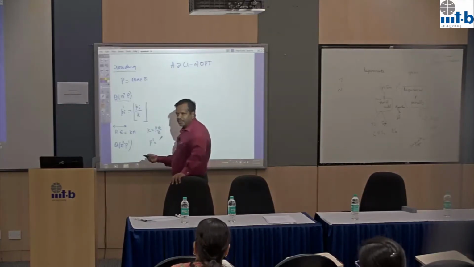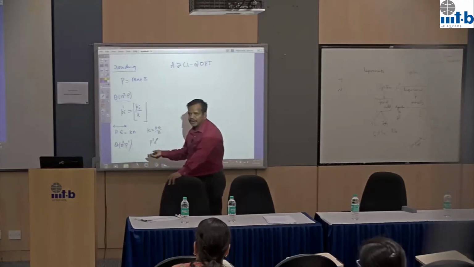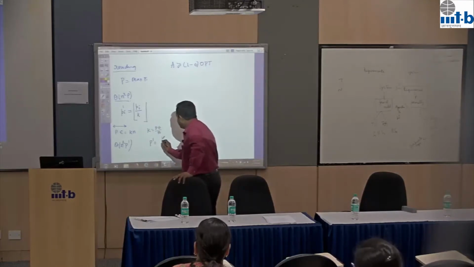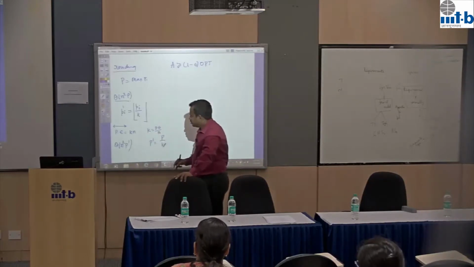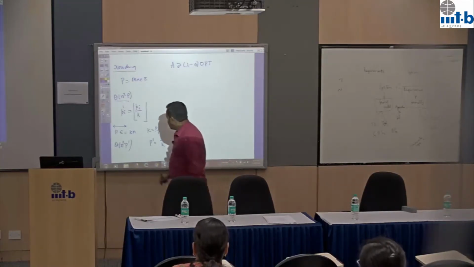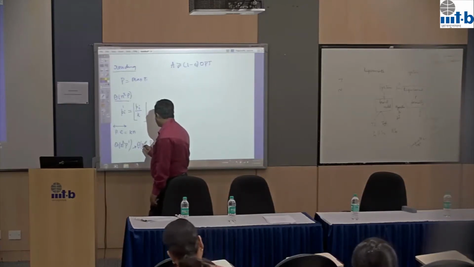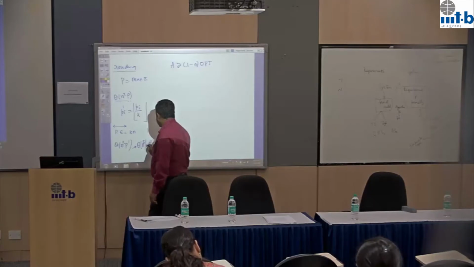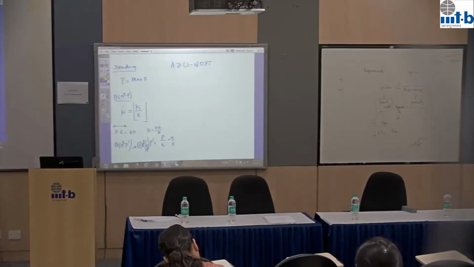Floor of P by K, so I will just write it as smaller than or equal to, since theta is there, I will not write the floor. Theta will take care of all the floor. So this will be P by K, but P by K from this equation is n by epsilon. So if I apply the dynamic programming technique, what I get is n cube by epsilon as the running time, which is independent of P, which only depends on epsilon.